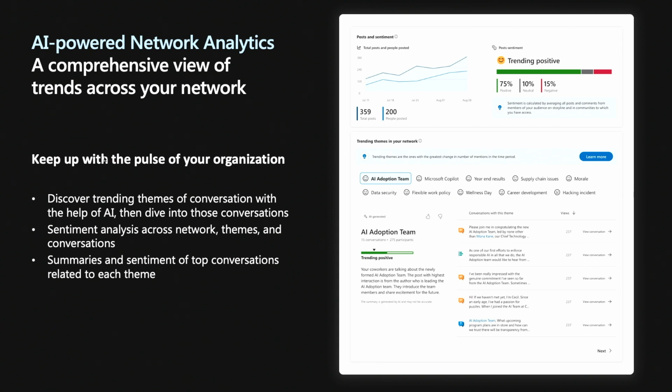But as you start your efforts to, for example, roll out Microsoft Copilot, again, it's super helpful to understand the context of the conversations that are happening within your organization. Are people apprehensive about Copilot in any particular way that you might want to know about so that you can speak to it in your rollout communications? Are people keen to learn any particular type of AI skill, for example?